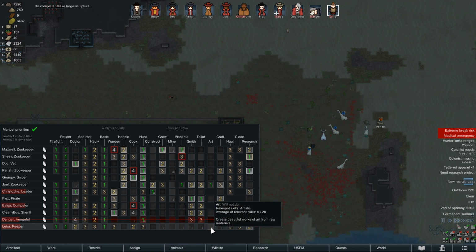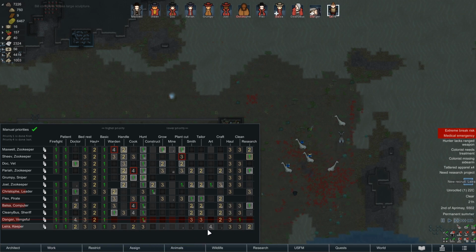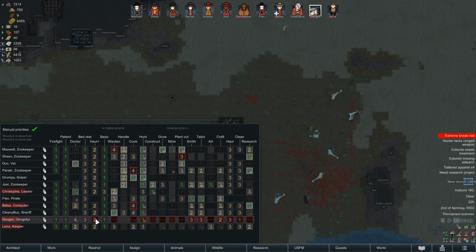Yeah, don't even bother doing art. You're good at it, but it's not that essential right now. You put her on a 3, I guess. If you've got nothing else to do, you can do it. Maybe, yeah, 3. What else do we want? Pole on 2. Bed rest on 3. Yes, that's correct for everybody.